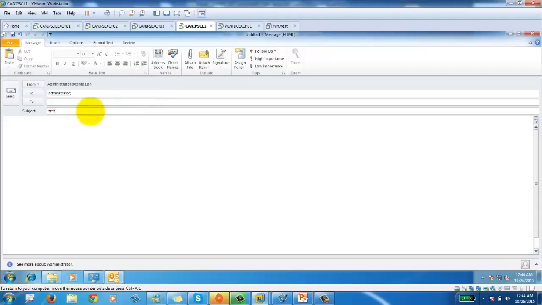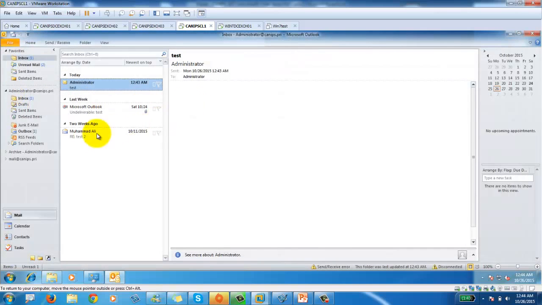Let's say test2 while the DB is dismounted or down or crashed, and send this email. Now in this case the email is being sent, but I never received that email.